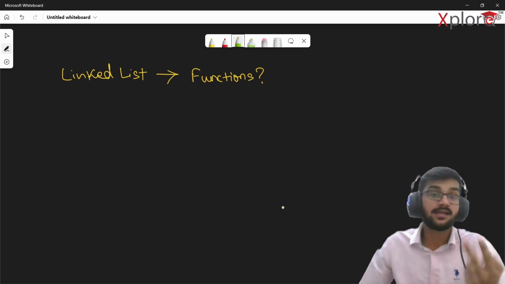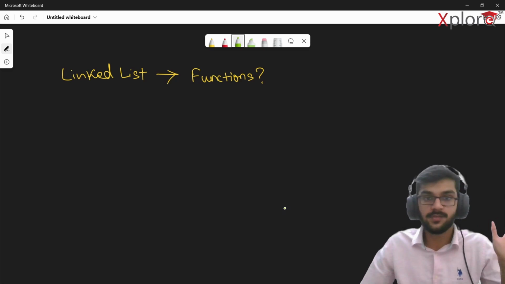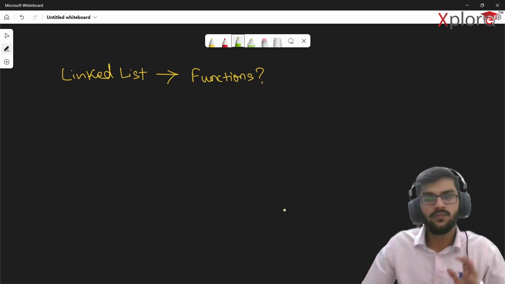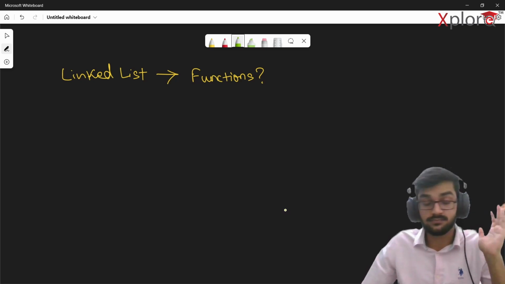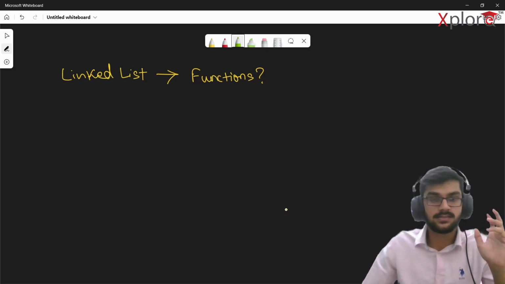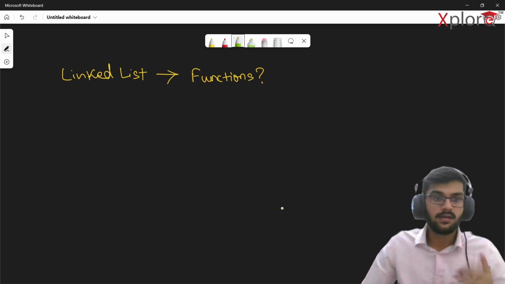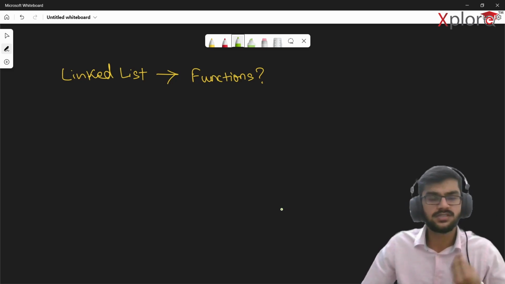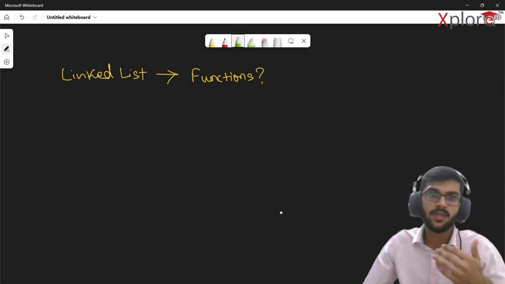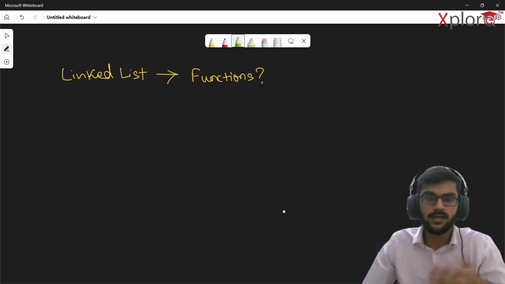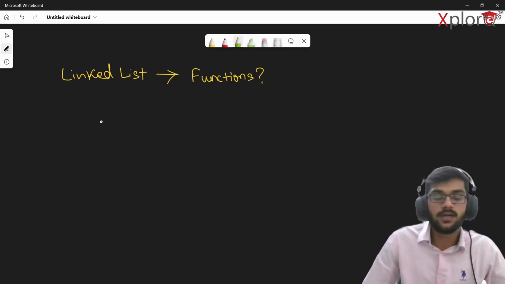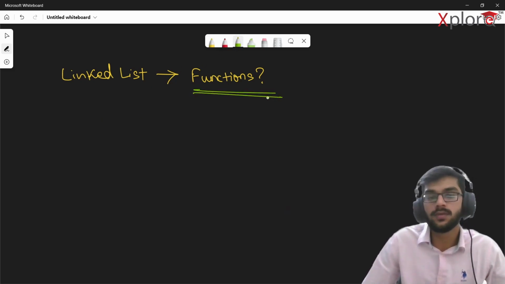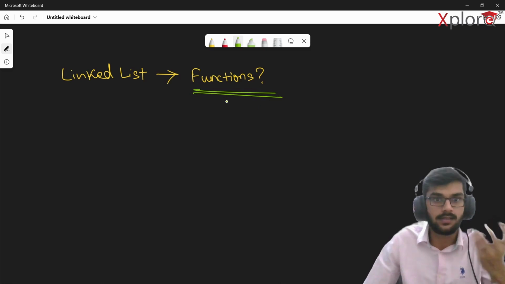So this is the second part for the linked list with respect to Java. Now in this video, we are solely going to focus on functions. In the previous one, I went over what a linked list is and a basic overview of it. Right now, we are going to deal with functions which are going to be really helpful not only for your learning purposes, but also for interviews, right? And you can apply them in a program if and when needed. So when I talk about functions, I'm solely talking about inbuilt functions of linked list.